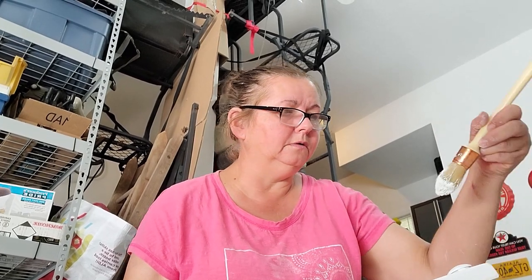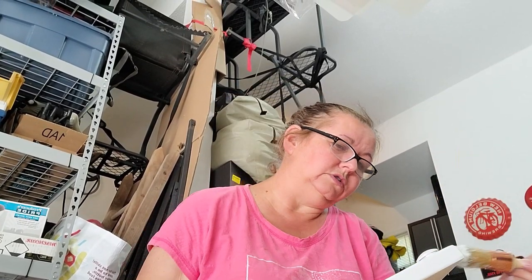I'm using this great brush that I bought at that one little shop. I believe it's from Dixie Bell, and it's number 23. I'm just going to use this brush, and I'm just going to go ahead and paint here to some music for you guys. Actually gonna paint and show you after.